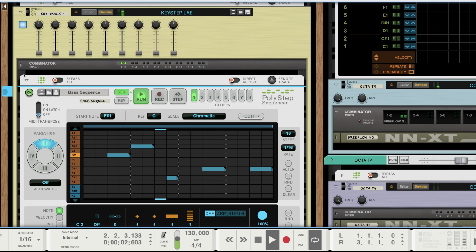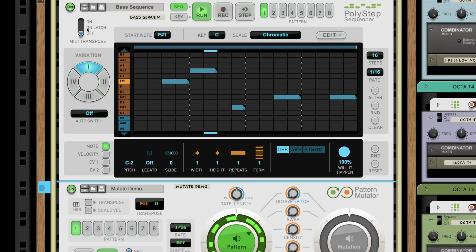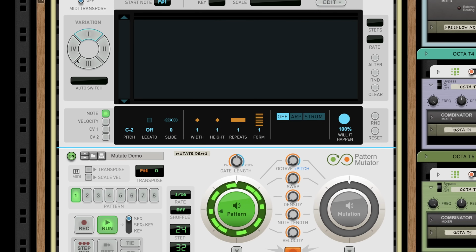If I want to mutate this baseline pattern, I can chain a pattern mutator after the polystep sequencer and hit record. I can then turn off the polystep and work from the pattern mutator.